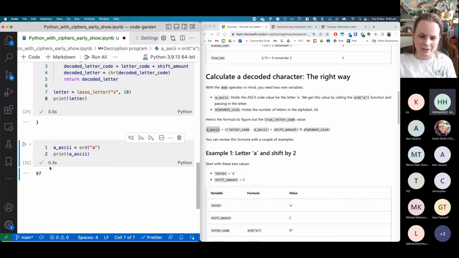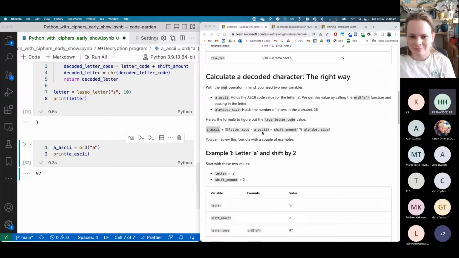We need that 97 because we're always going to come back to 97. If we go 27 spaces away from 97, we need to come back to 97. So that's our home base, basically.